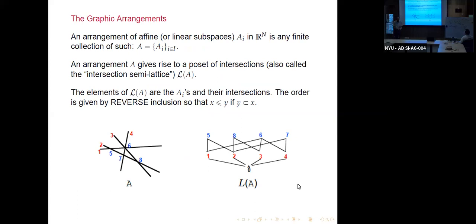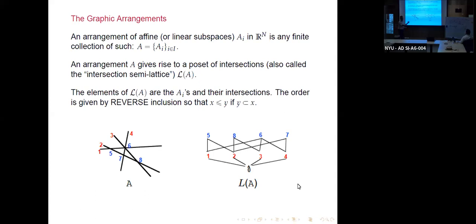Okay. Now, I have also a graphic arrangement. So I'm in Rn, by the way. This is traditionally how this thing has been approached. That's why Longueville and Schultz have results on it. Right. So, okay. To any collection, hopefully anybody knows about the intersection lattice of an arrangement. Okay. So you have an arrangement. An arrangement is a collection of subspaces. Now all my subspaces have the same dimension, which makes life a lot easier, nicer actually, incredibly nice.